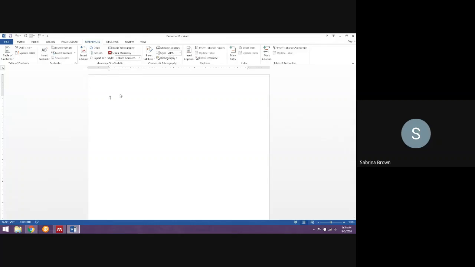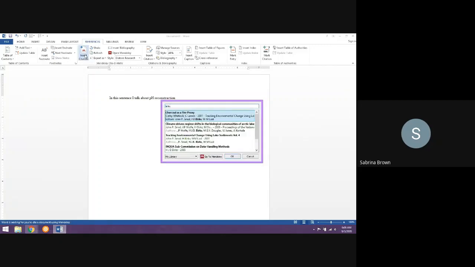And so let's say you want to do an in-text citation. So like in this sentence, I talk about pH reconstruction, which is what that paper I just downloaded is about. And then I'd like to in-text cite some information from that paper. And so I just go to insert citation and I can search.